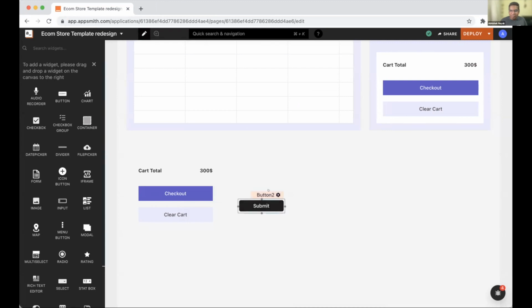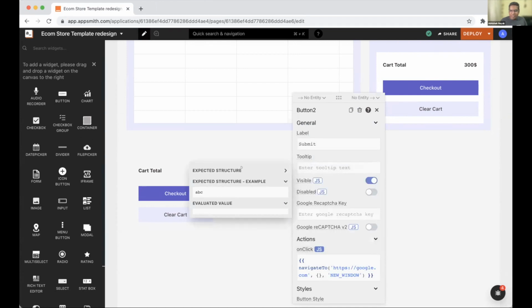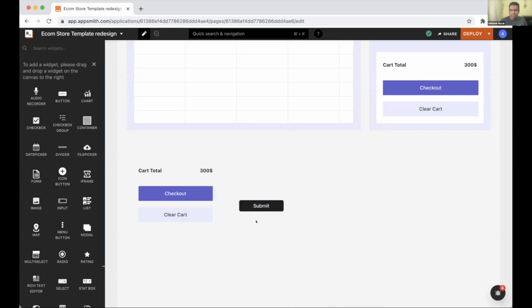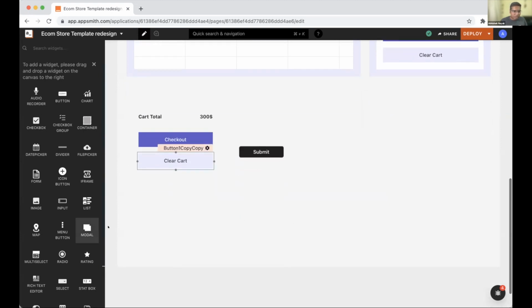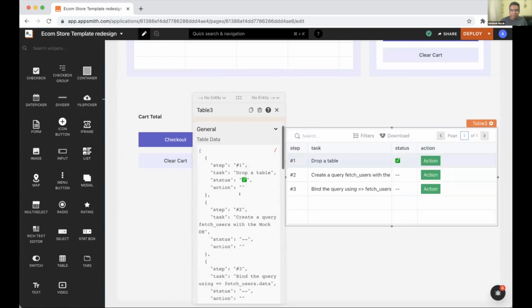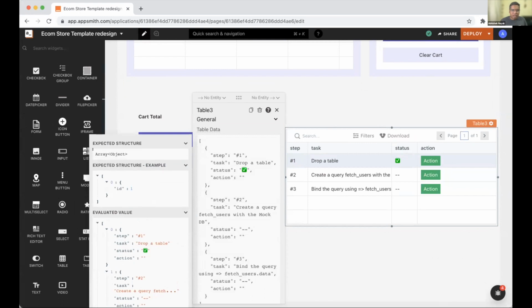The other little thing that we've done, this is a really small thing, but you might have already seen this, but in every single JS field, you can now see the expected structure and the example of the expected structure. Let's take a more complicated widget. Let's take the table widget. So here I can actually see the example of the expected structure. This needs to be an array. And I can also see that this is supposed to be an array right here. Just a little more detail here so that you can understand what you need to add here.